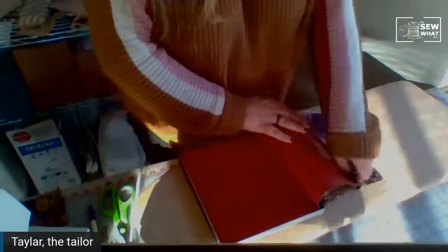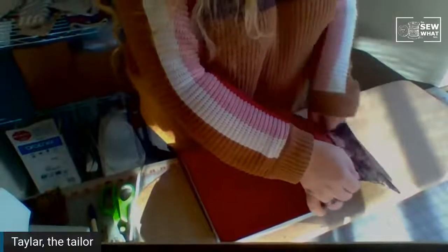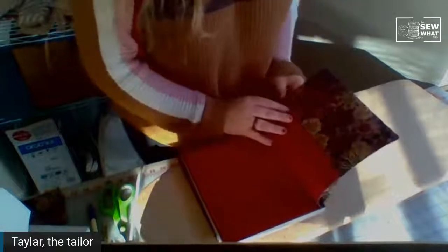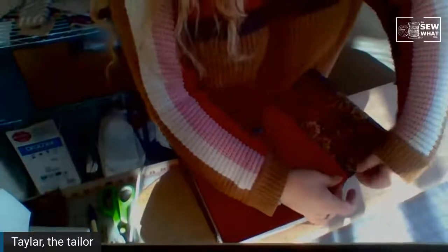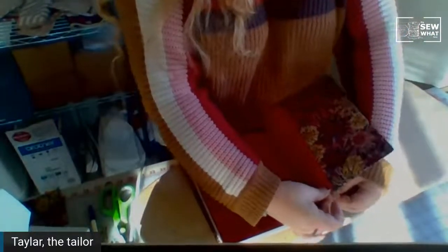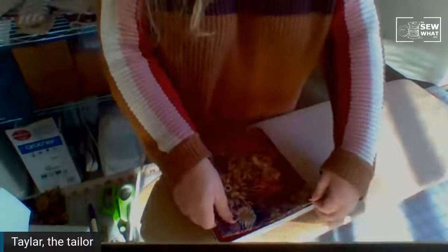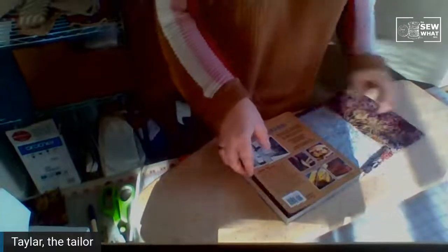I would say if you have a hardback cookbook or book that you're doing this for, it's going to be a lot easier to get into this sleeve here. There we go. And then the next side.